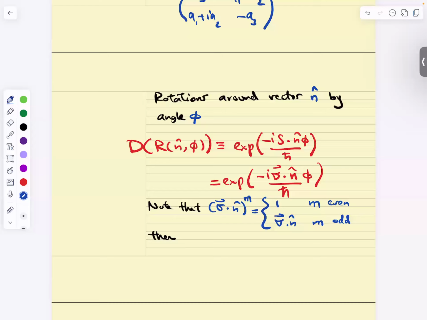An interesting property is that if you take this, sigma dot n, and take it to some even power, you get 1. It's just a fact. Multiply them and see. I'll put this in as a homework problem. And of course, if you take it to an odd power, you get sigma dot n. This follows from that one, hopefully. That's right. All right. Any questions? These are just algebraic relations.